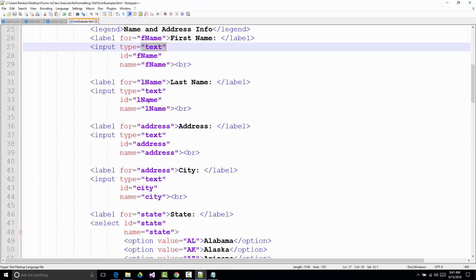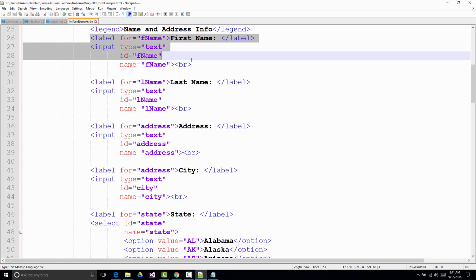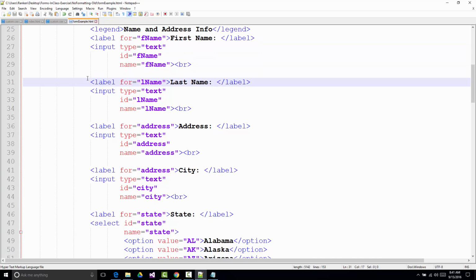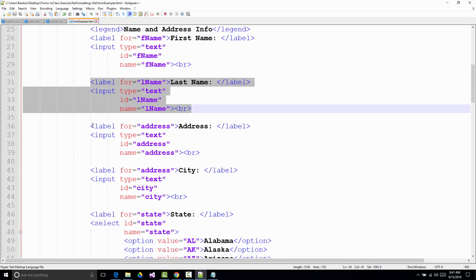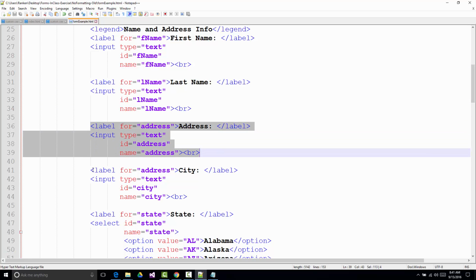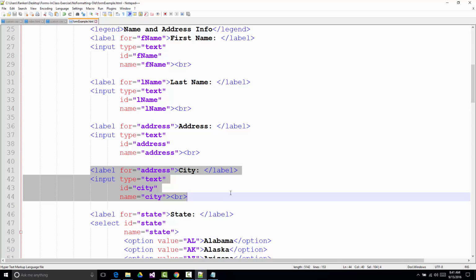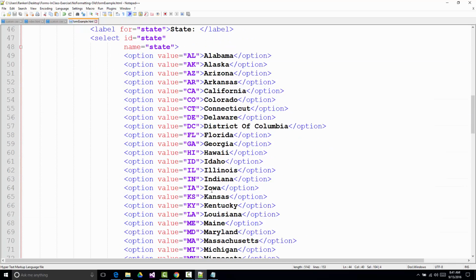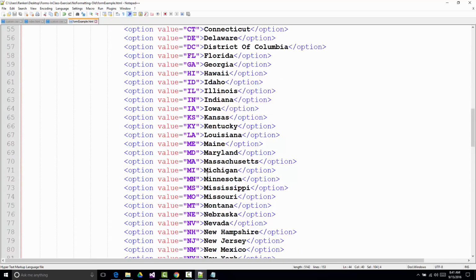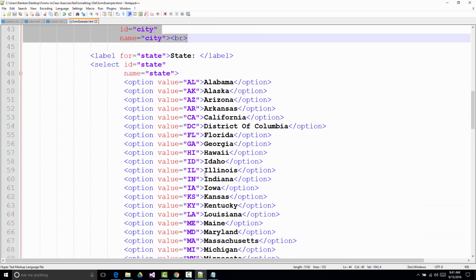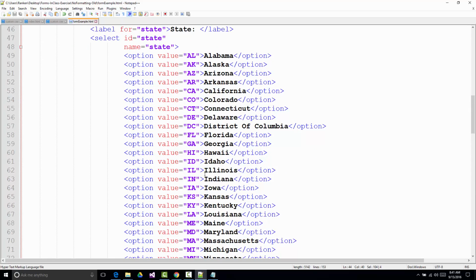So you'll notice when we look at this, we've got a label and a text box for the first name, a label and a text box for the last name, a label and a text box for the address, a label and a text box for the city. Okay? Then we get down to here. And I will tell you, this looks like a heck of a lot to type. Okay? But if you go online and you type in select list for United States, all this code, I grabbed it from online. So if you have to ever create a form with this in it, I'd suggest not typing it in yourself unless you have nothing better to do.